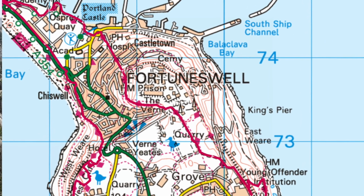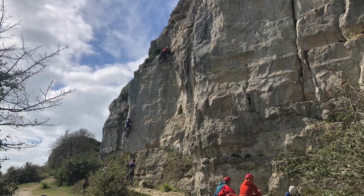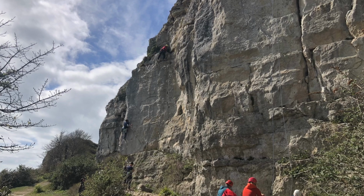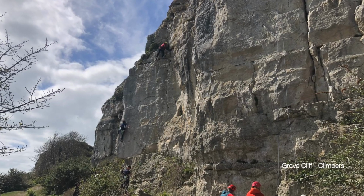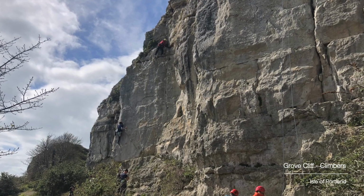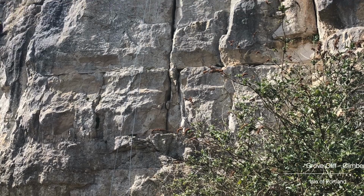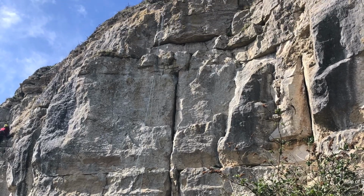We passed the highest point on the island and started a rather splendid, if straight, descent down the Merchants Tramway, which was used for hauling the trucks up, I think using water power, and sending them back down full of Portland stone down to the docks to be carted away in coasters to the many and various cities in Britain that use this wonderful stone.